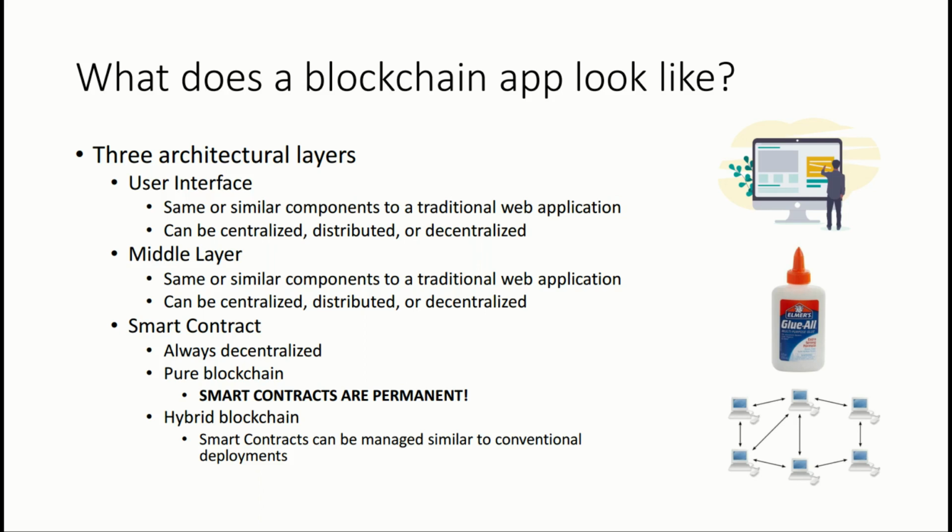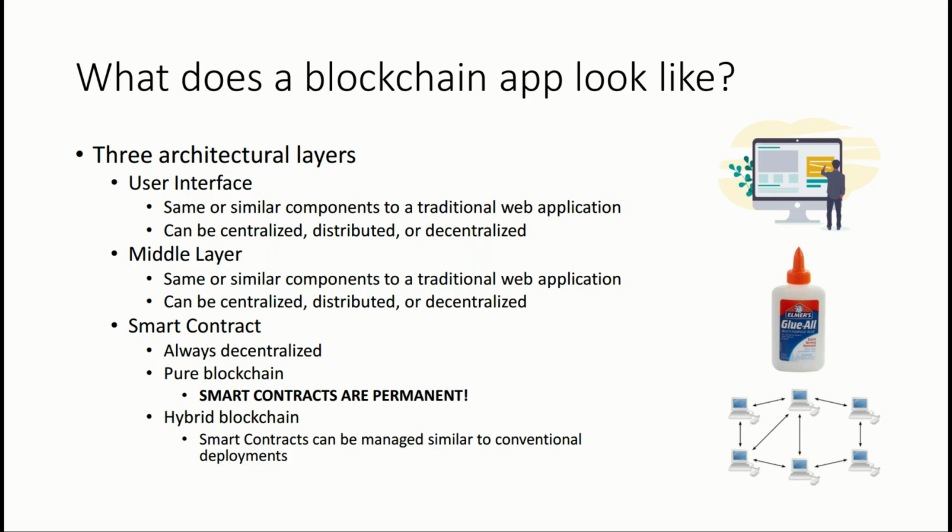So for example, if you are a user interface developer and you're used to building front ends in HTML and CSS, and now you want to build a user interface for a blockchain application, you can continue to use HTML and CSS completely unchanged, just like you were before. If you instead prefer to work with a framework like React or Angular or Vue, same thing. You can go ahead and build out that user interface using exactly the same technologies and tools and components that you're used to. So that's our user interface layer up top.